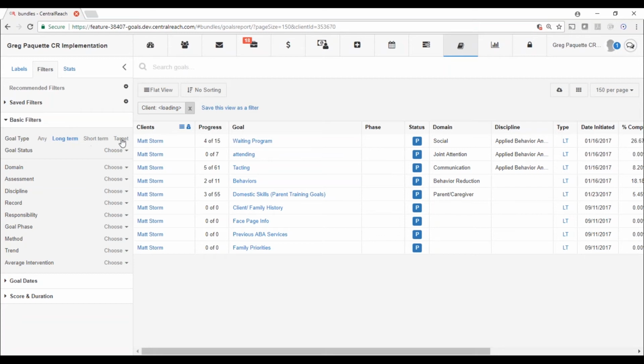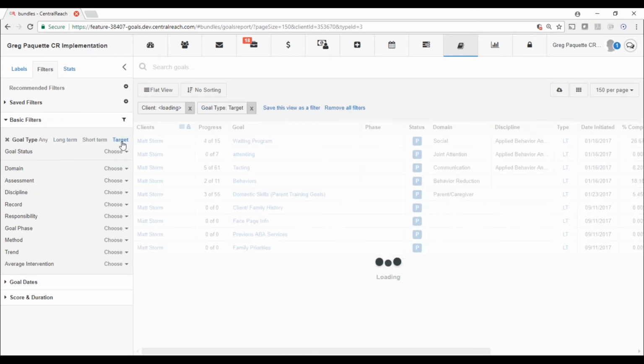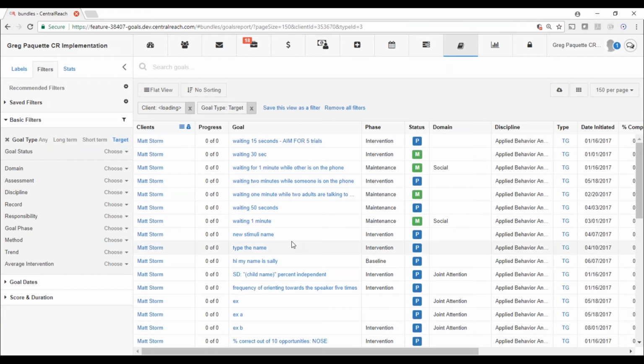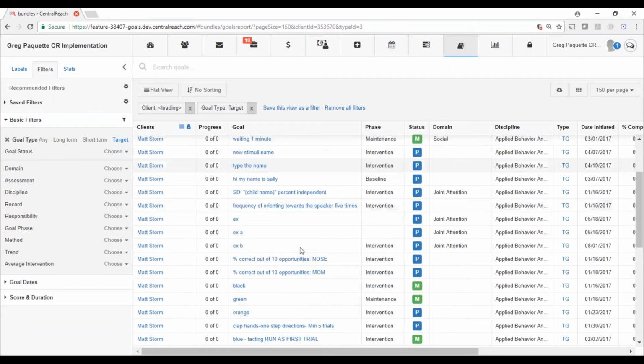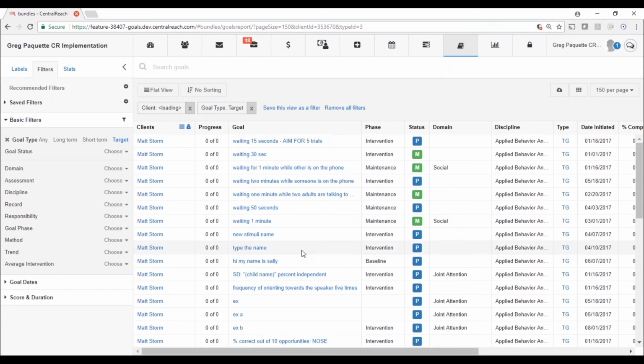Okay, cool. Now to the filters. We have in the new goal list, and this is the main change, we have all our filters over here, our sorting here, and our stats over here. Our stats, I'm going to click, and you can load stats and totals. It's going to load whatever you have on your screen currently. We're going to go over this a little bit in a minute, but I just wanted to show you where those stats are and where the filters are.